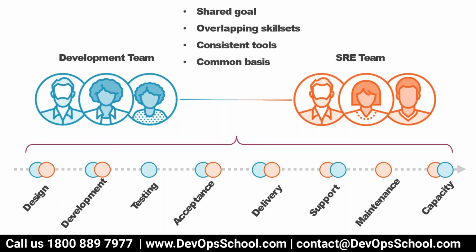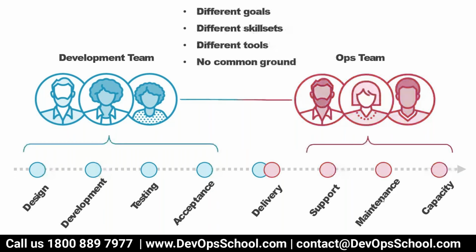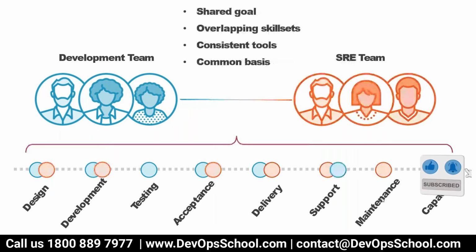Can you come again with your question, Rajesh? I was saying the ops team does not interact during design, development, acceptance testing, support and capacity planning. When you want to transform the ops team into SRE, then they integrate. That means they know everything much in advance, so they can plan their work accordingly. So which one is better?